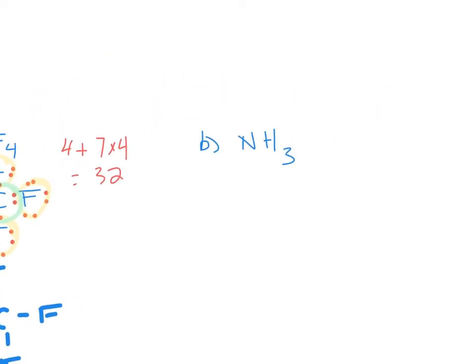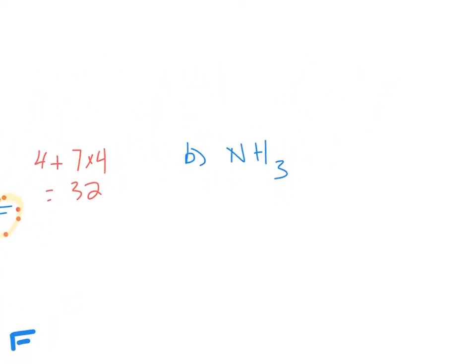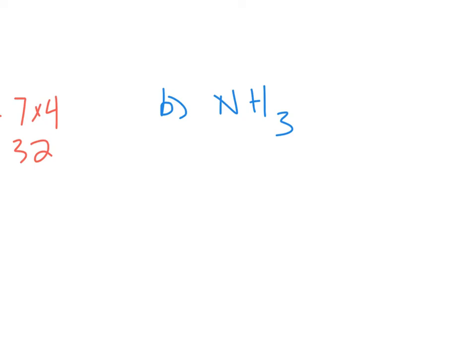The other example I'd like to look at is ammonia, NH3. So just like before, we can start by drawing our simplified Lewis structure. So I'll put nitrogen in the center, surrounded by my 3 hydrogens. I need to know how many valence electrons I'm working with. I have 5 valence electrons from the nitrogen and 1 each from the hydrogens, giving me a total of 8 electrons.